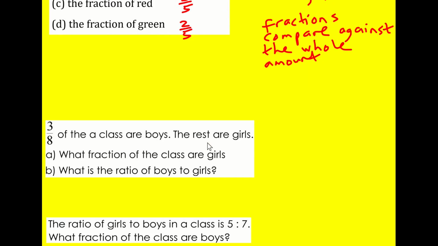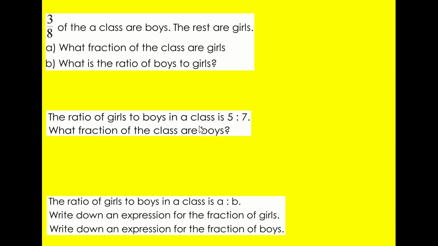Okay, onwards. So we might be asked questions like this, involving fractions and ratios. And if you're confident with the first question, I reckon you can give this a good go. So again, pause the video, see if you can answer these questions. All right, now don't forget a bar diagram can help with these sorts of questions. You might be able to do it without a bar diagram, that's fine. But if I've got 3/8, then I can split my class into 8 parts. 1, 2, 3, 4, 5, 6, 7, 8. Brilliant. And then if I've got 3/8 are boys, then how many are girls? Well, it's the unshaded part here. It's going to be 5/8.